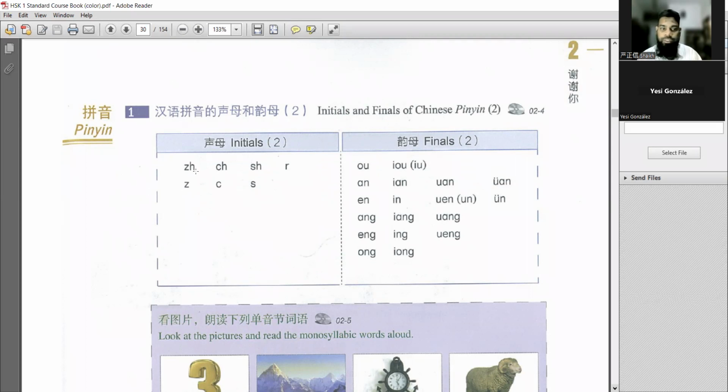So this is zh, zh, this is sh, sh. When you pronounce this sh, your tongue will touch the upper jaw. Zh, zh, and you will also find some blow of air or vibration in your mouth. Okay, zh, zh, sh, and then r, r. You need to touch your tongue with the upper jaw. R, and then we have z, z, z, s, s, s.